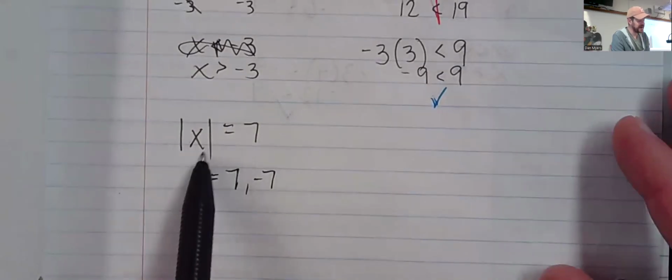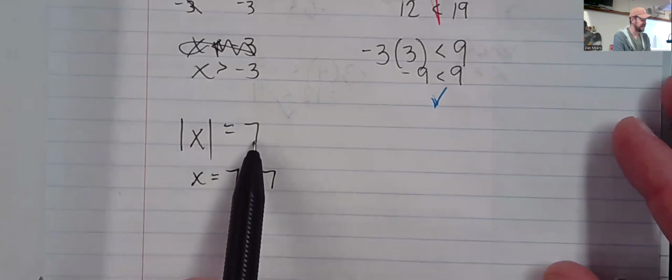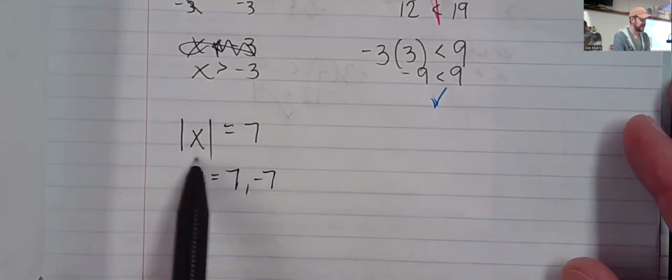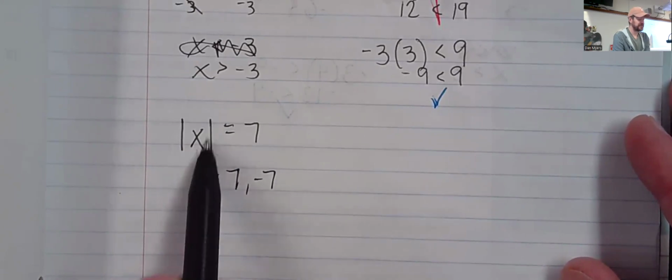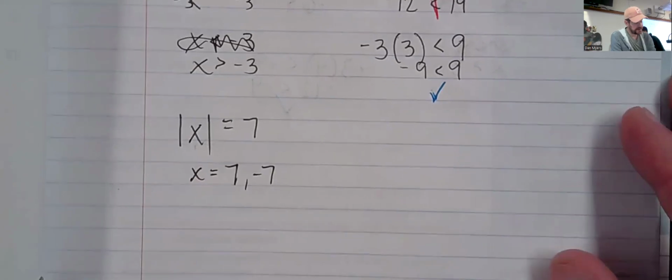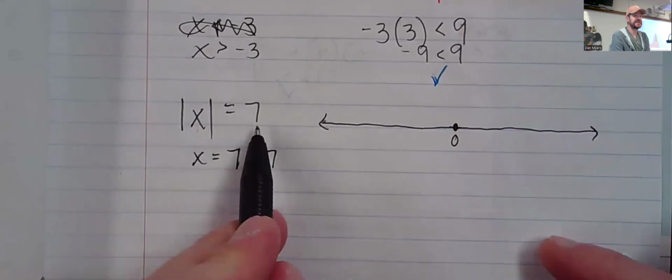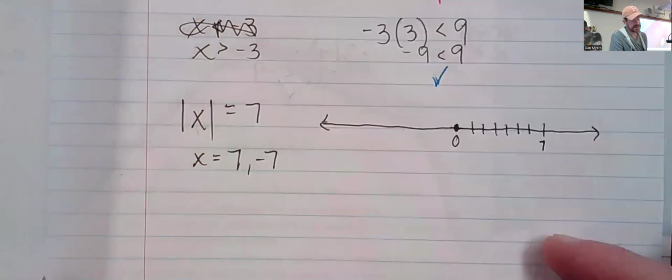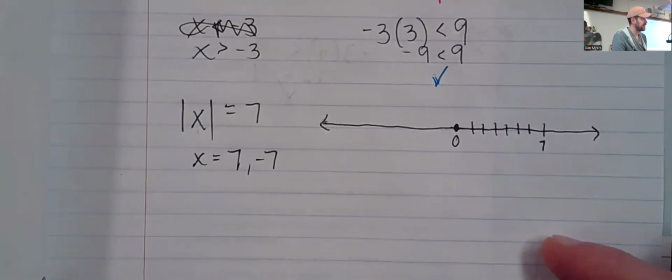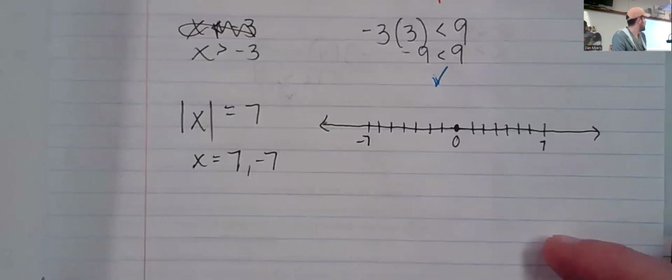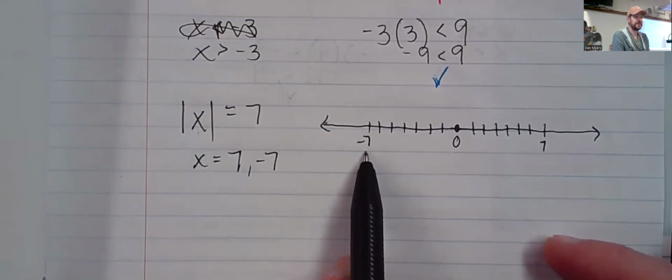Yeah. There are two answers for this right here, because if you think about what this is saying, is it saying the absolute value of what number equals 7? It's not saying the absolute value of 7, because that's not what's in the absolute value bars. It's the absolute value of some number is equal to 7. And if you think about how that works on a number line, absolute value means distance from 0, right? So if we got 0 here, it's saying that the distance from 0 is 7. Well, that's one of the numbers that has the distance from 0 of 7. And then here's the other number that has the distance from 0 of 7.